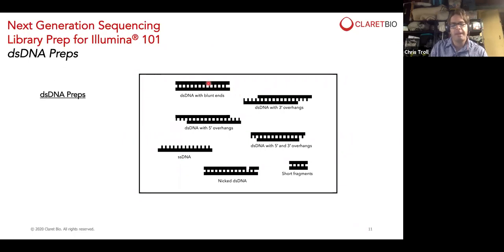But in order to prepare this template for double-stranded library preps, the first thing that happens is end polishing. During end polishing, T4 DNA polymerase blunts all double-stranded molecules by chewing back 3' overhangs and filling in 5' overhangs. I'm going to reverse and go back to show you the little animation I have done, because it's kind of important. A blunt molecule stays the same. If you focus on the 3' overhang, these molecules get chewed back to blunt due to the exonuclease activity of the T4 polymerase. And if I back up one more time and look at a molecule with a 5' overhang, it gets filled in.